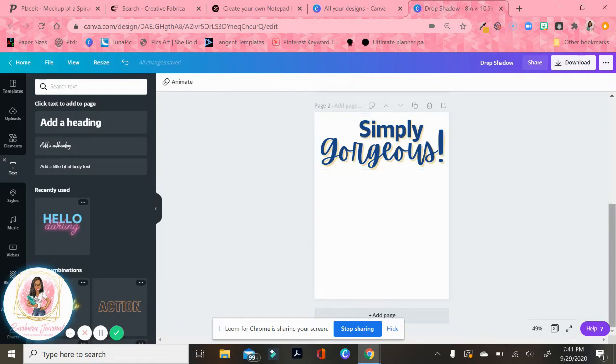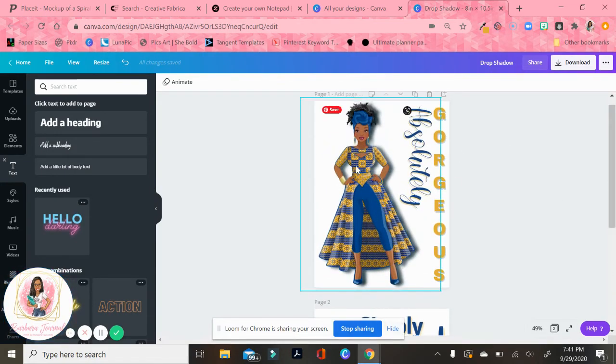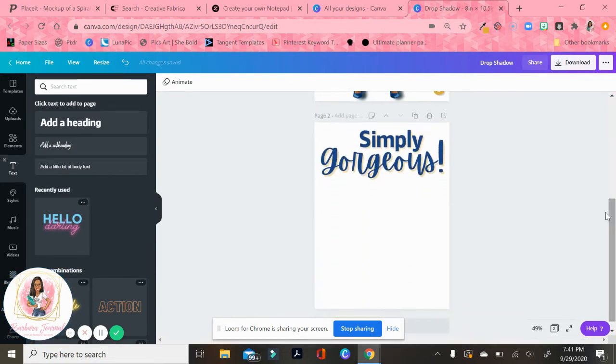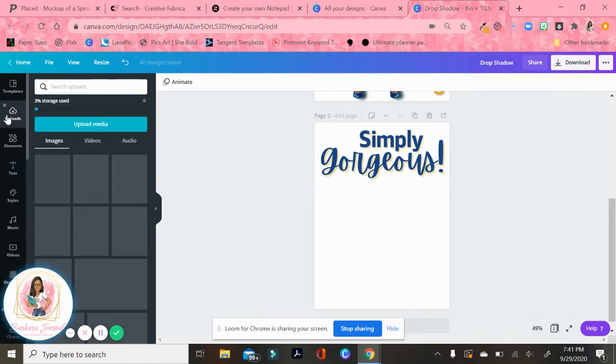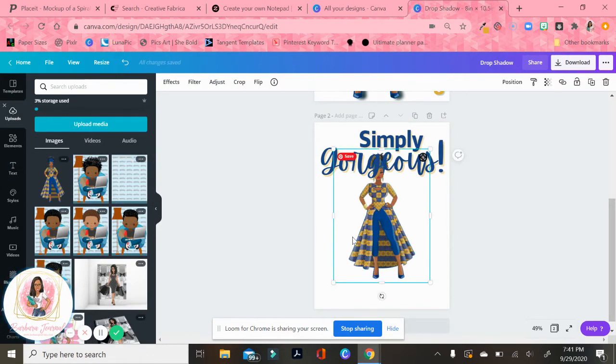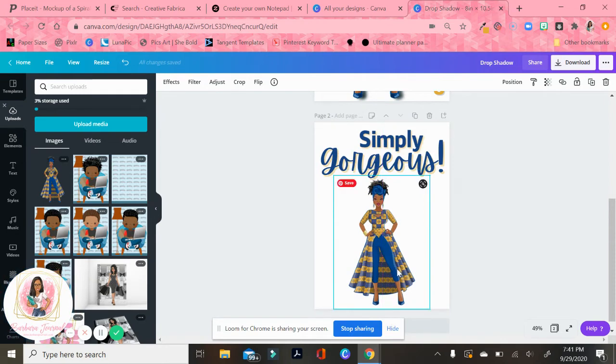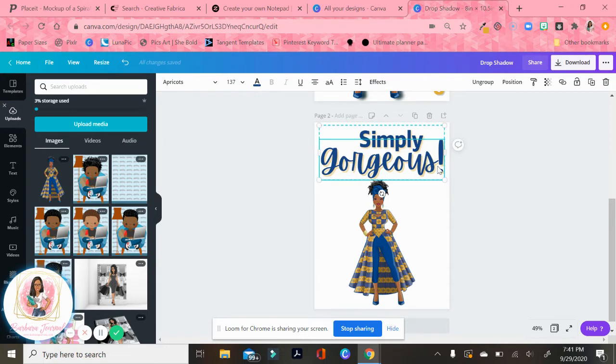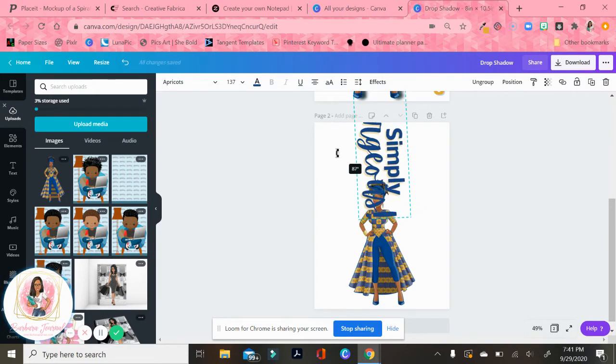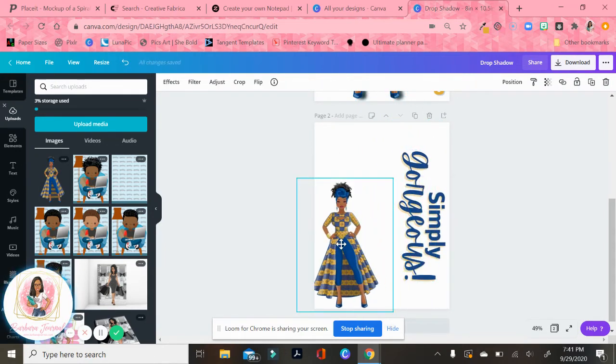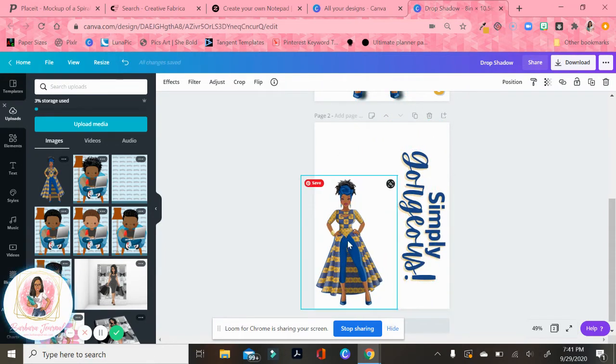So that's how you can do the text. So now I'm going to show you the trick for the image. So let's go select our image. I'm going to go to uploads, and the image I actually got from Mujka, and I'm hoping I pronounced it right. I'll leave a link below. And you know what? I think I want to turn this because I want to make her big. So I'm going to turn this at a 90 degree angle and put it off to the side, and I'm going to make her a little bit bigger.